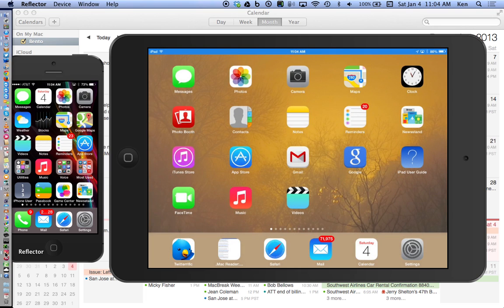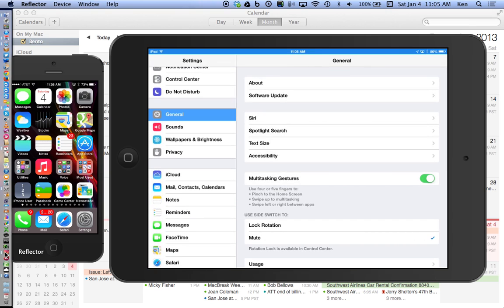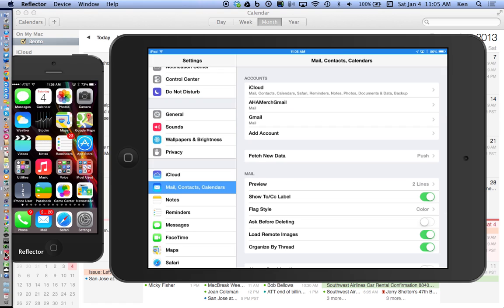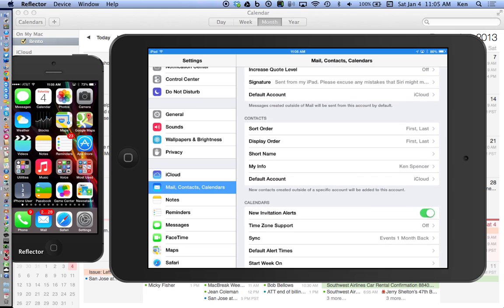So it's in a little different spot on your iPad or iPhone. You click Settings, and you scroll down to Mail, Contacts, and Calendars. And in here, you'll get a list down here. So first off, we talked about contacts earlier. You can set your sort order. It's independent of all your devices, first name first, last name first, etc. And you come down here, your My Info, remember the little silhouette? The other one is, my default account is my iCloud account. I definitely want that because we want it to sync back and forth.